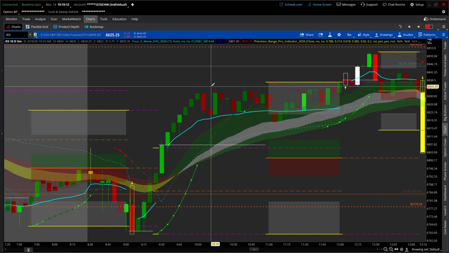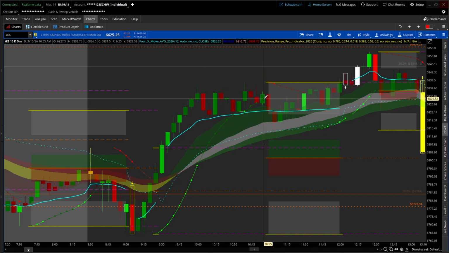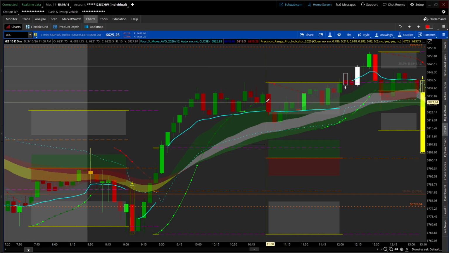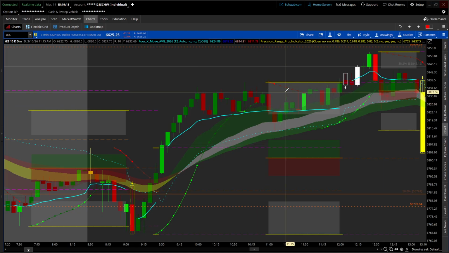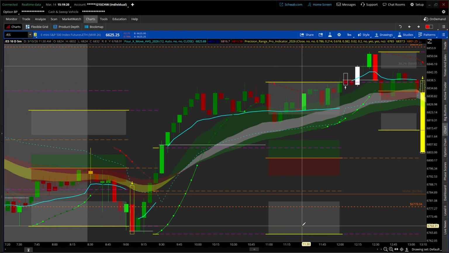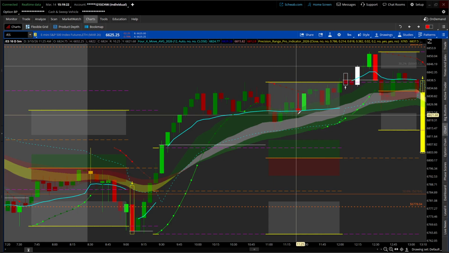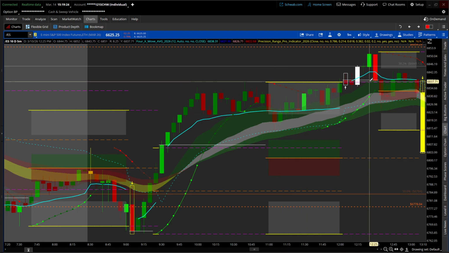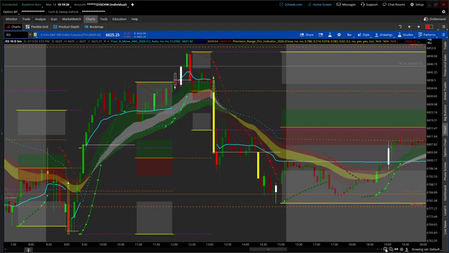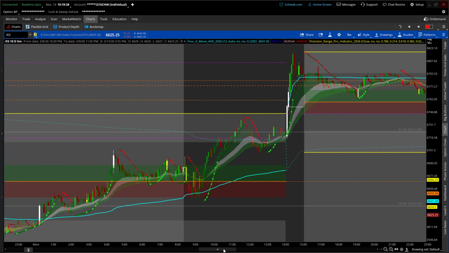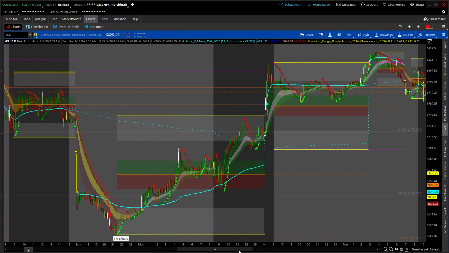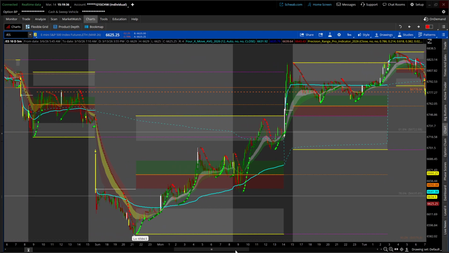And it created another range here when this ZAR level got broken. And then you can see right there, it created this range high and this range low, and then price found support right there, and then continued on up. One of these days, they had an explosive move. This is it right here. But the S&P had been trading within this huge range. Yeah, this huge range right here.